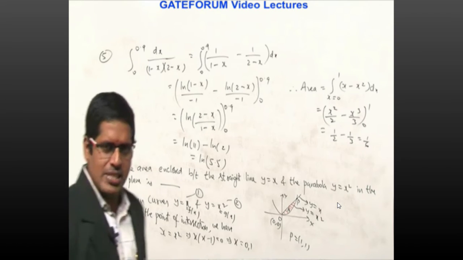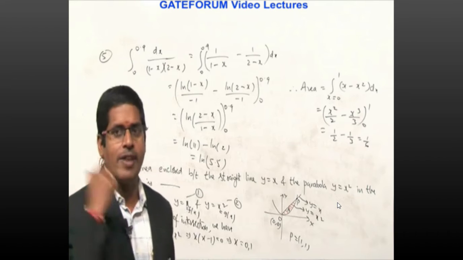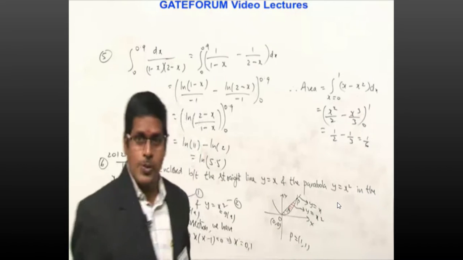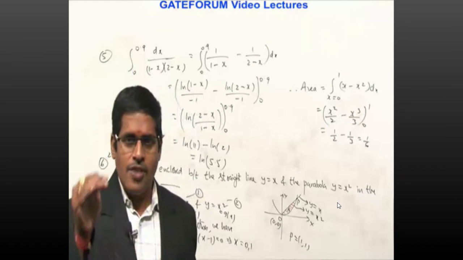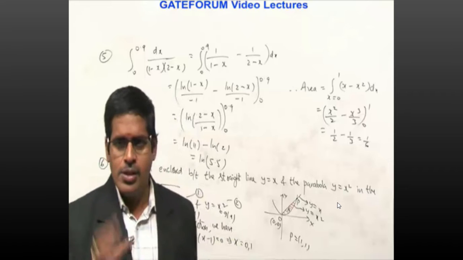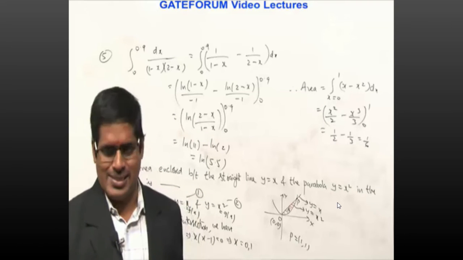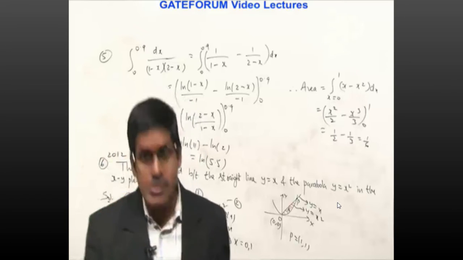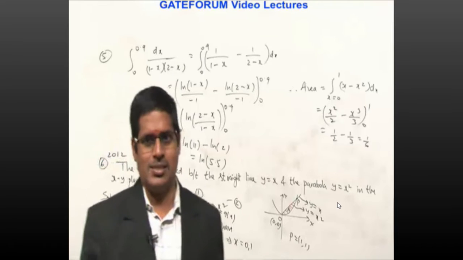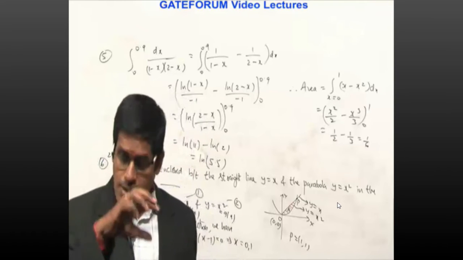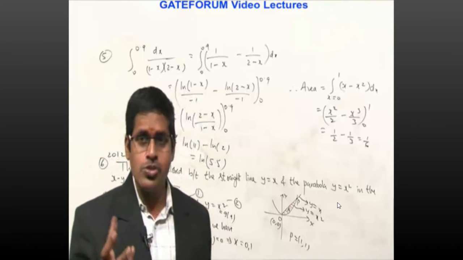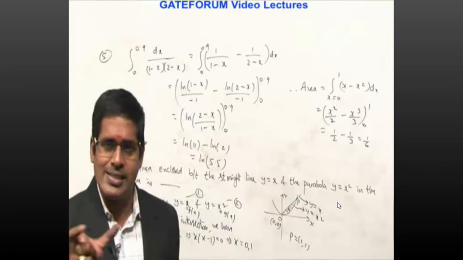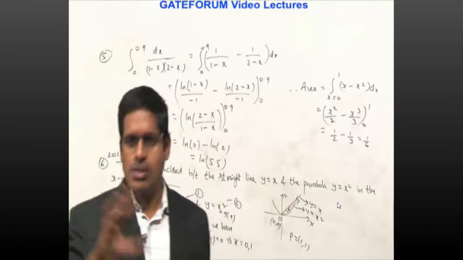Similarly, if you express the curve equations as x is equal to in terms of y, find two y values. One is the lower limit, the other is the upper limit. Similarly, area is always positive. If your curve, after drawing its graph, comes below the x-axis, or a part of the curve comes below the x-axis, then in that region area is always positive. So for that region below the x-axis, area is equal to minus into the integration of the function f(x).